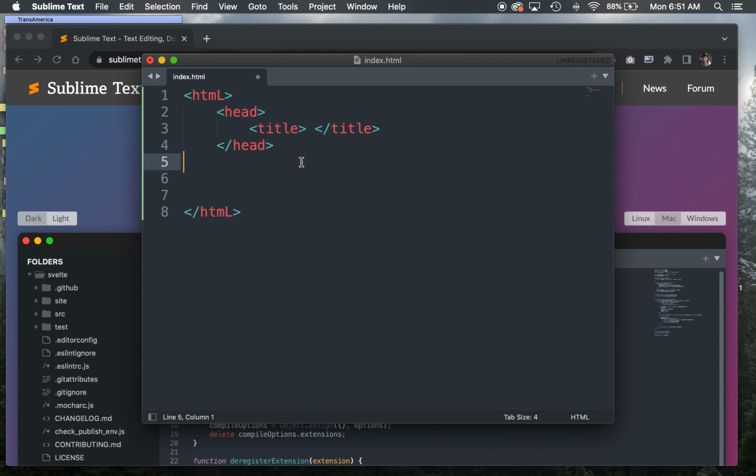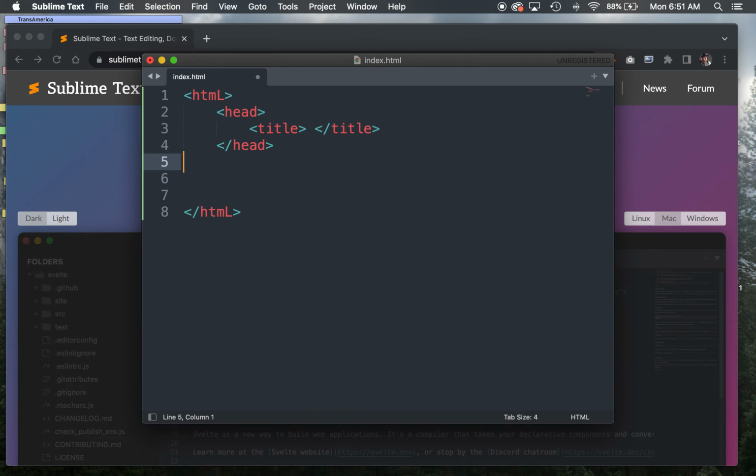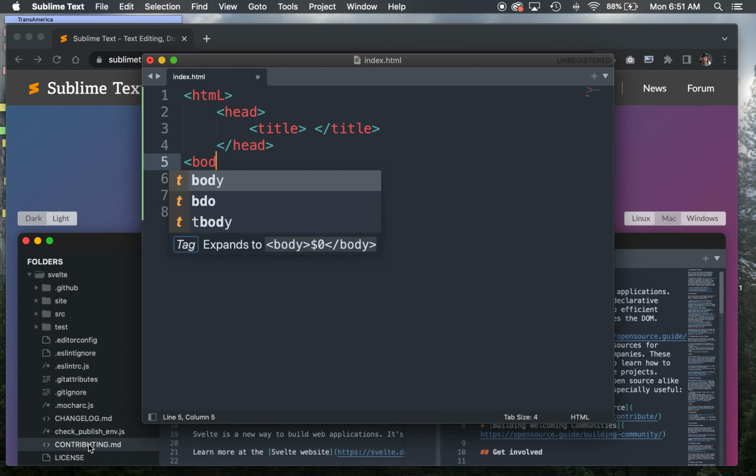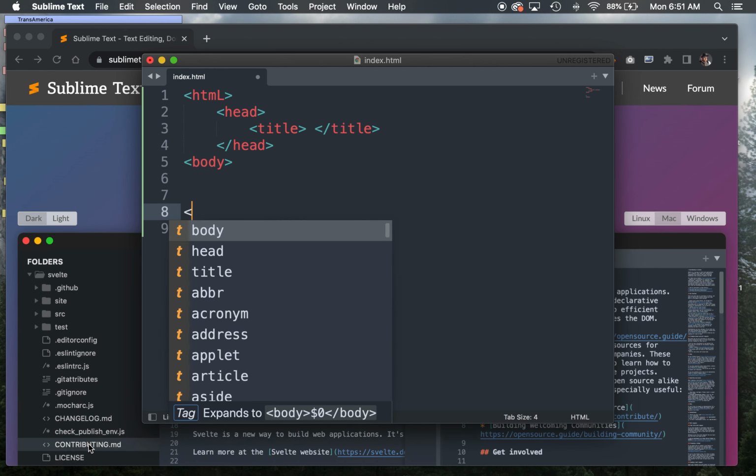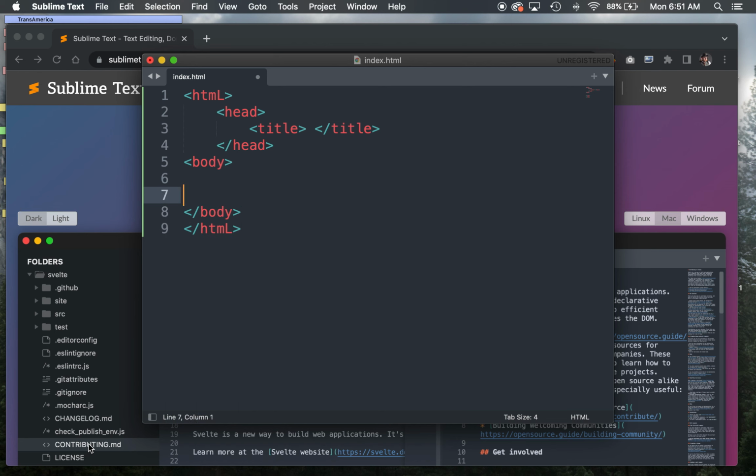All right, last tag we're going to put in here. The body tag, the most important tag. This tag is the tag that contains all of the stuff in your web page, essentially. Anything you put in this section, in the body section, will show up in the actual browser.